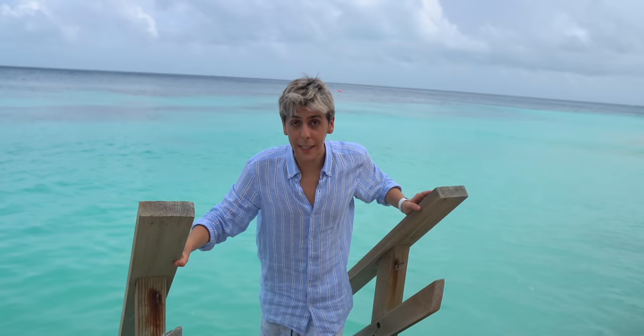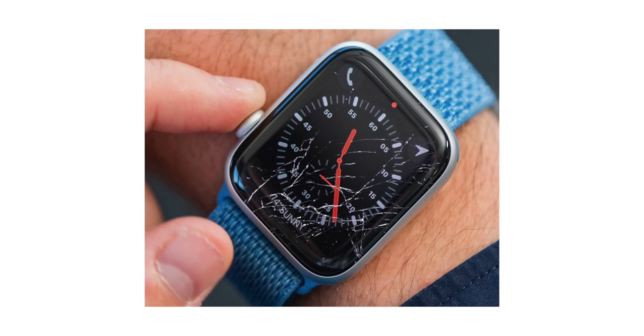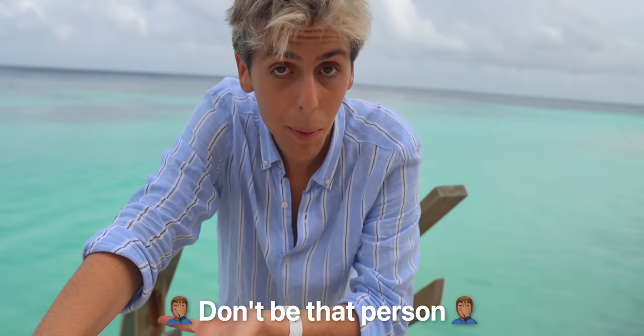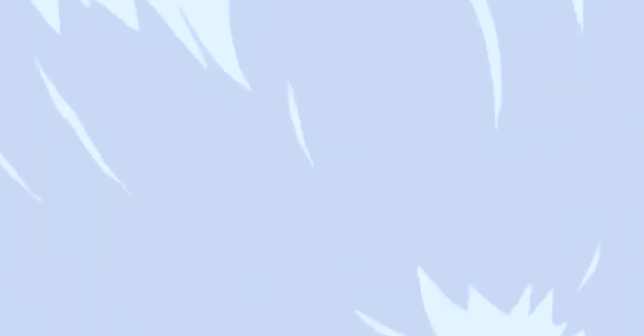Some other things you need to know: if your Apple Watch is cracked or scratched, do not go underwater. Because if your Apple Watch is cracked, water could get in. I don't recommend it — who wants their Apple Watch to be broken? I've seen a lot of people complaining that they have the latest Apple Watch, it's cracked, they went diving or underwater with it, and then it's broken. So don't be that person.